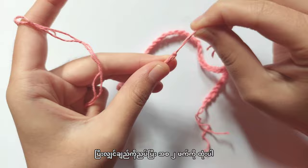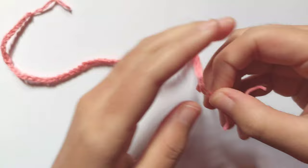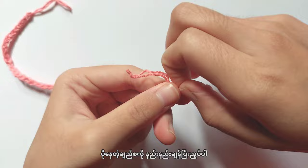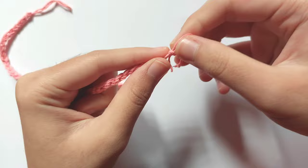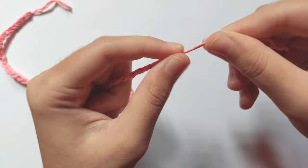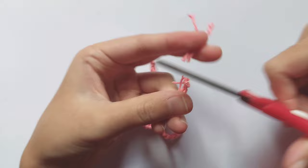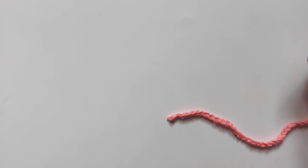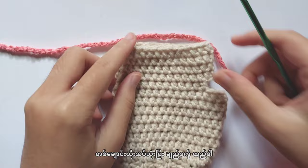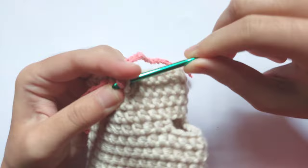After 60 chains, cut the yarn and make a knot at each end. Then cut it near the knot so that the ends look tidy. Now let's put the ribbon on the gloves. Grab your crochet hook and attach the ribbon onto the gloves anywhere you like. After that, tie it to get a bow ribbon.